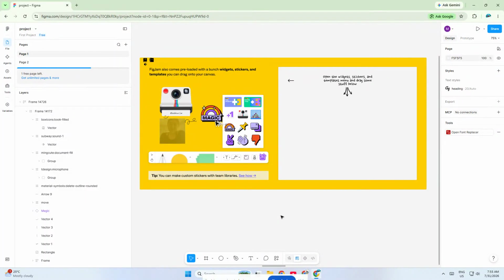Today, I'm going to show you how to create a power icon in Figma using a super quick plugin method. If you've ever needed a clean power symbol for a UI design, a button, a dashboard, or just an interface mockup, this is one of the fastest ways to do it. You don't need to draw it manually, and you don't need any advanced shape tricks. We're just going to use Figma's plugin system and pull in the exact icon we need in seconds.